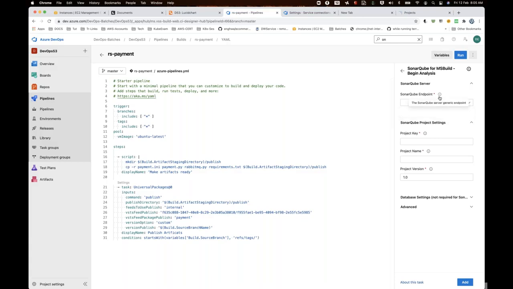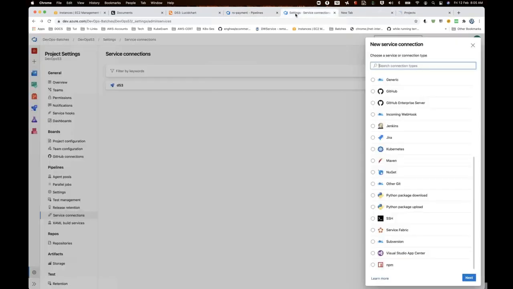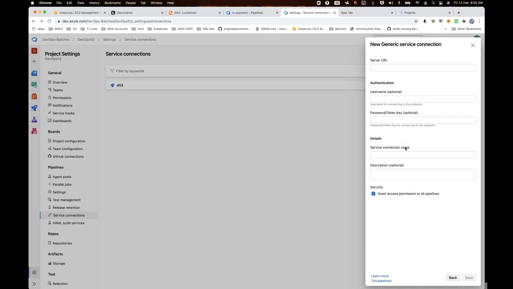Okay, the SonarQube server generic endpoint. I think generic is there, so I can go for generic.